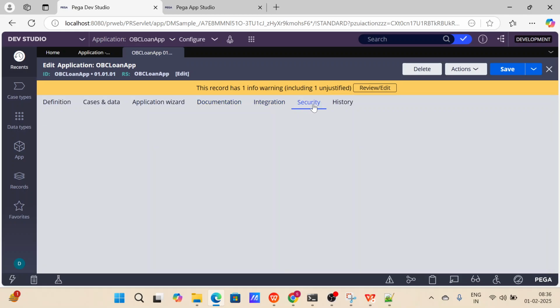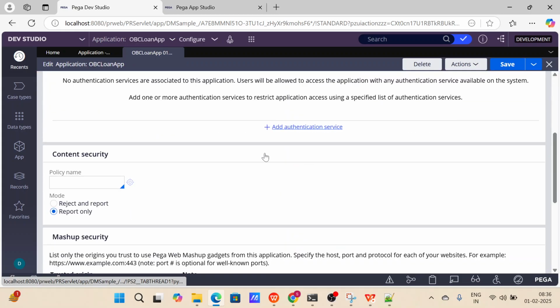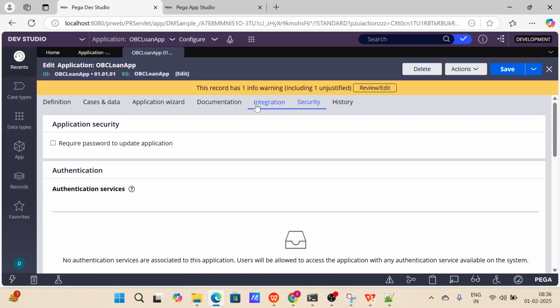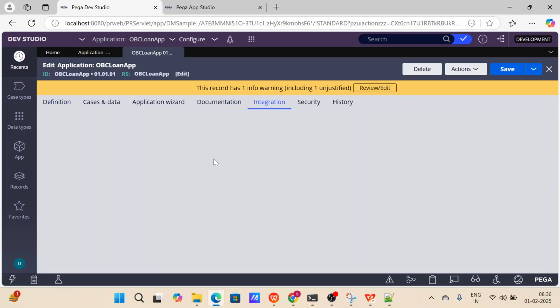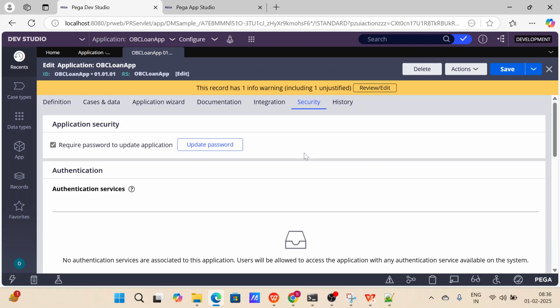Let's understand the security tab. The security tab is very important. If you want to update anything in this application layer, and you take this option, require password to update. Now you can see I'm updating everything. If I want to update anything here, I can directly update it because it will not ask me for a password. But do you think that everyone can update it? No. The person in charge of that application, the LSA or the manager of that application, has the privilege to update it. So what they will do is not share the password with us.